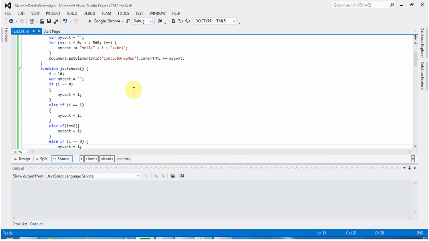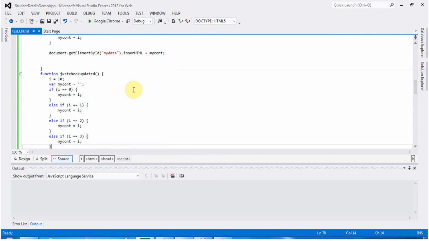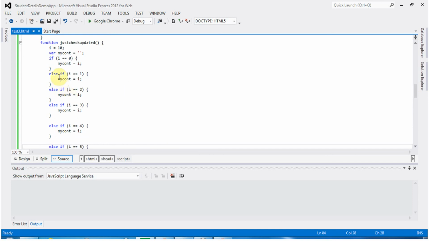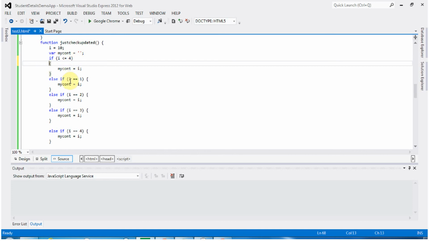What we can do here is, instead of writing all these if else, we will write if else. First condition is less than or equal to 4, and inside that, another condition.